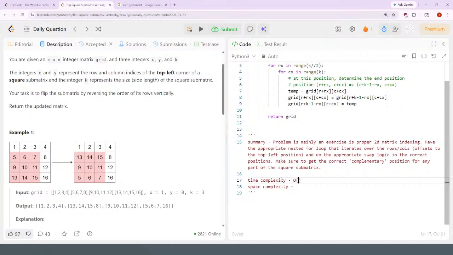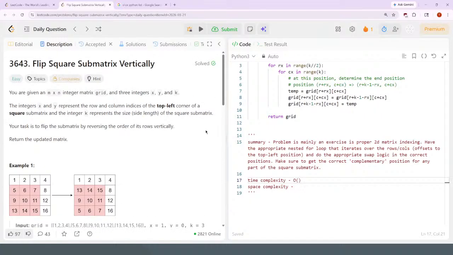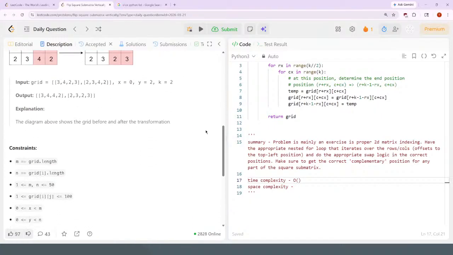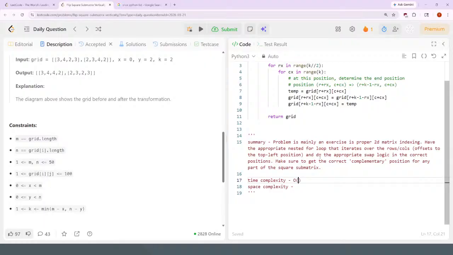Time complexity is going to be O of mn. What am I thinking of? I guess technically this is O of k squared, since it iterates over all positions of the k by k submatrix, which has k squared elements.